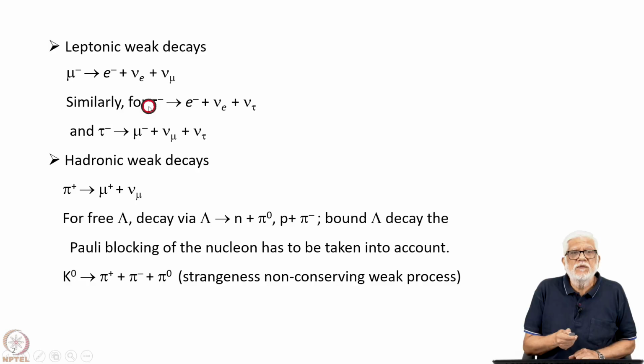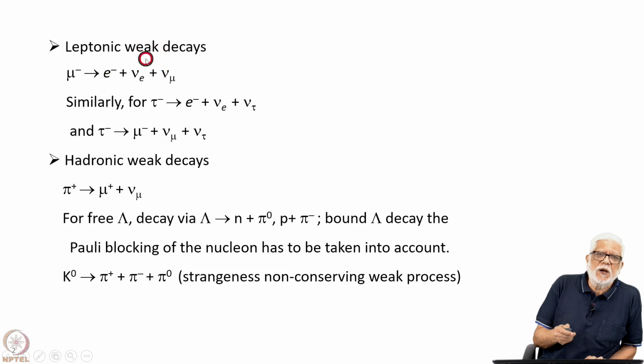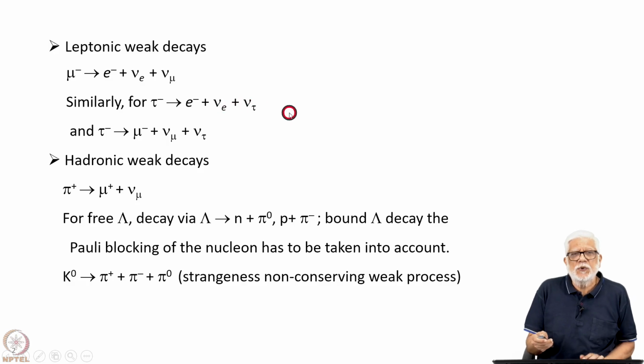Okay, now this is also important in decays of particles, the fundamental particles as well as composite particles such as the pion and so on. An example is given here of the leptonic weak decays where a heavier lepton decays, and in this case the mu minus decays to an electron type of neutrino and the muon neutrino. Similarly, the tau lepton, the tau minus decays to an electron and two more neutrinos, the nu tau and the nu e. Actually, this should be a nu bar e.